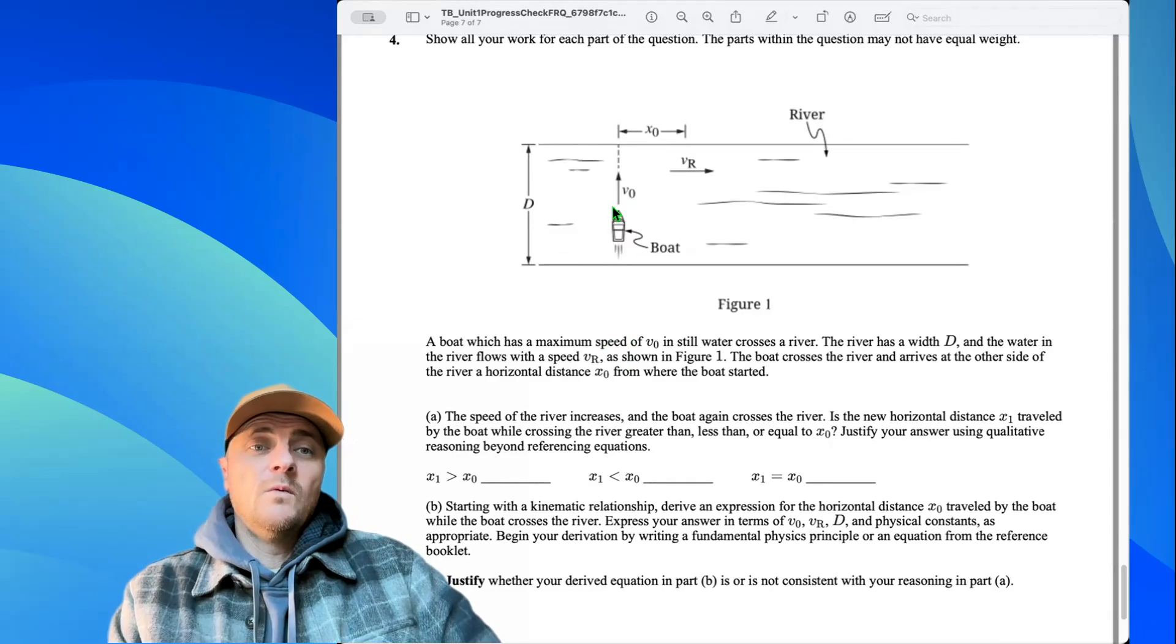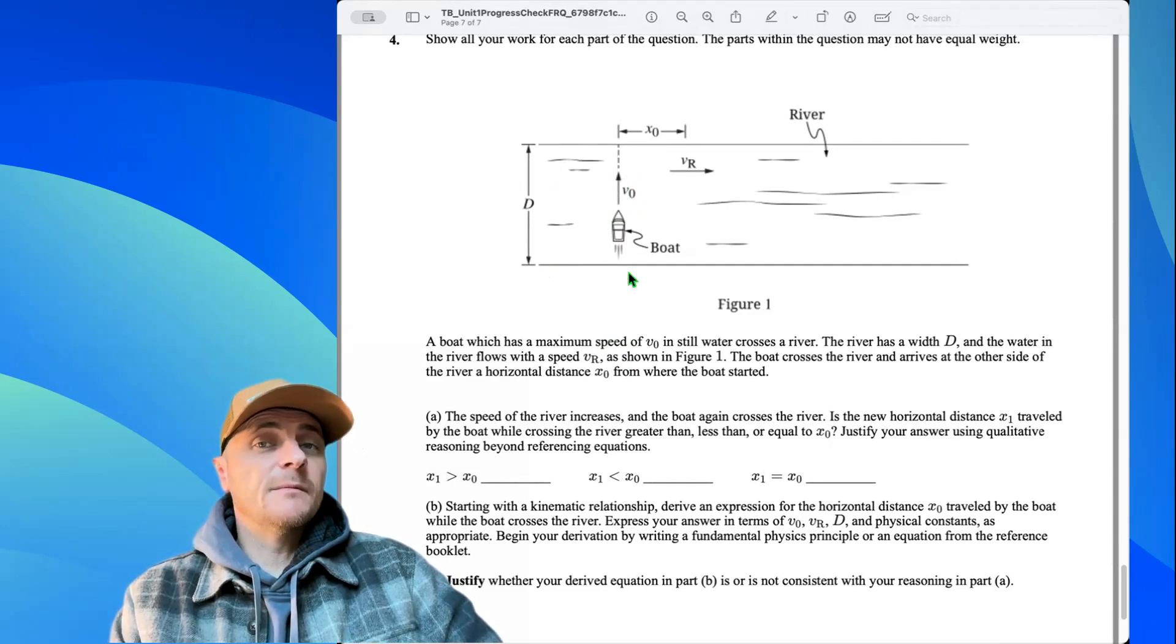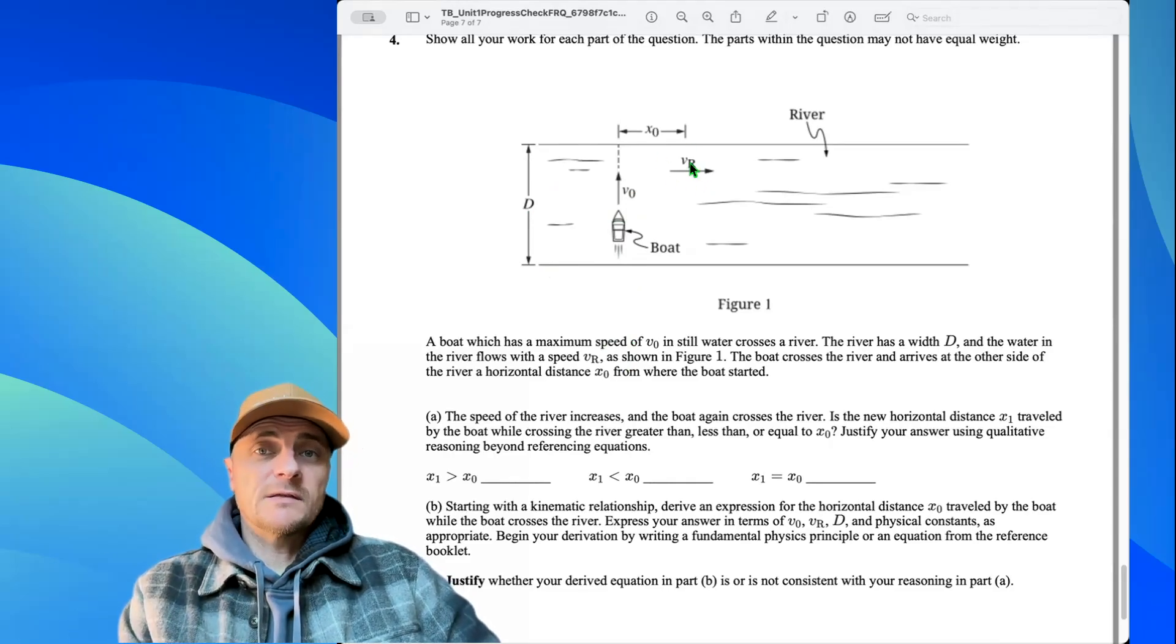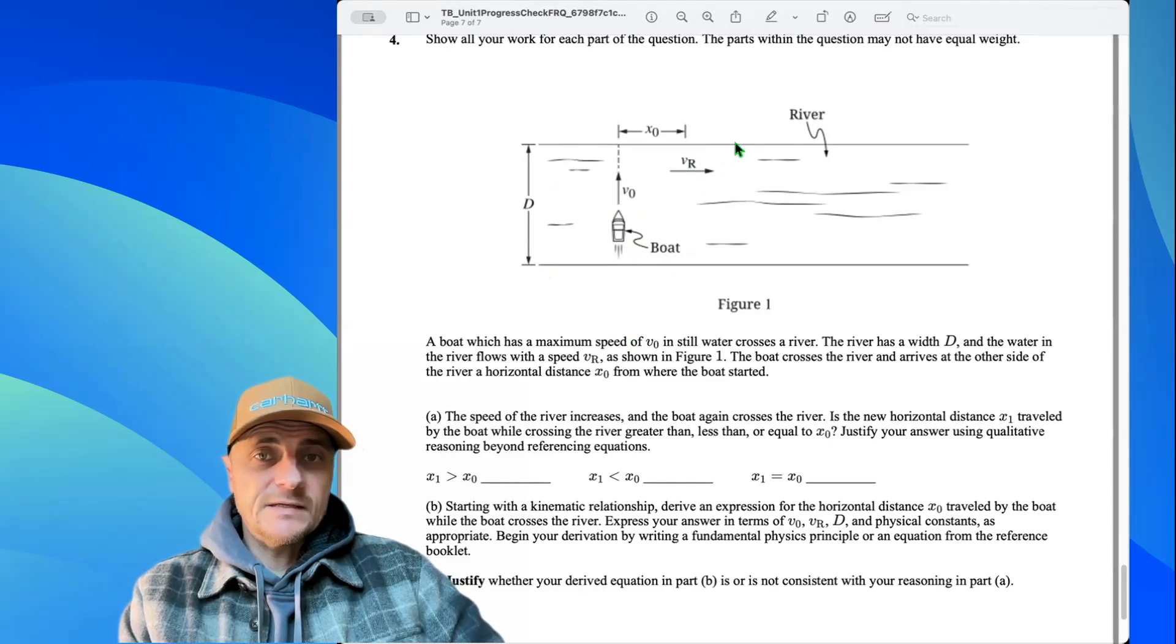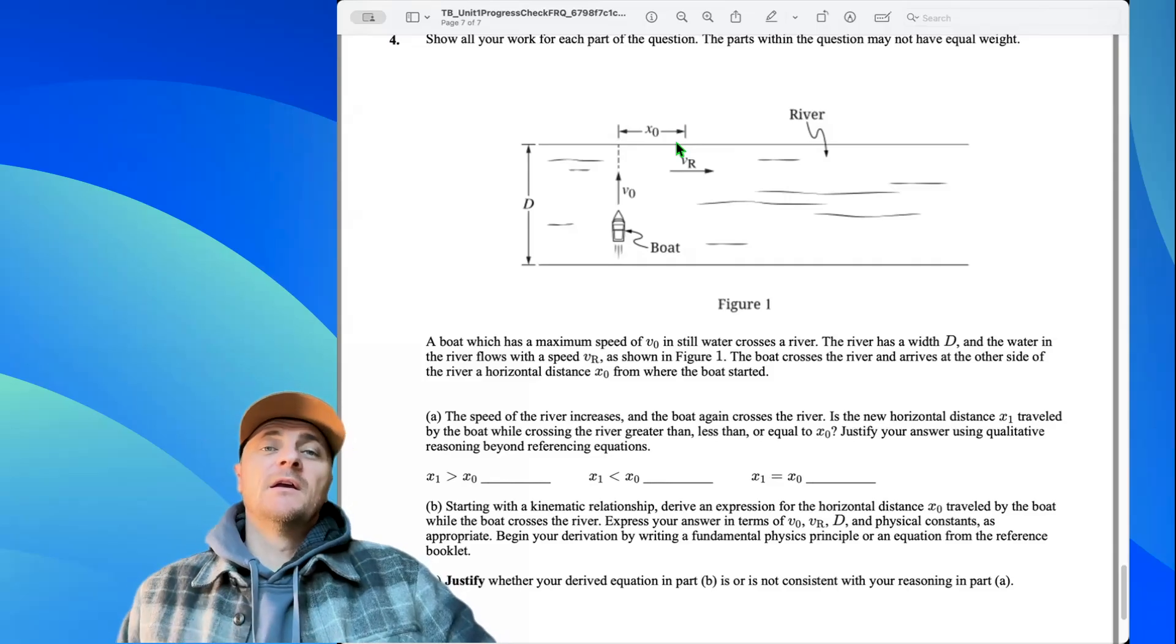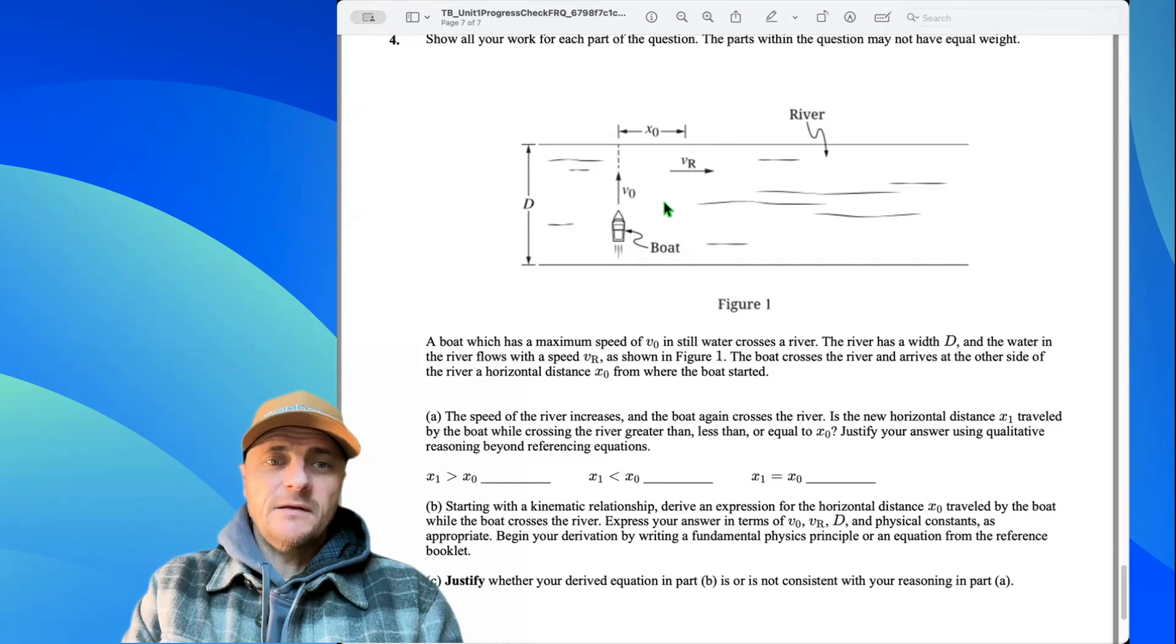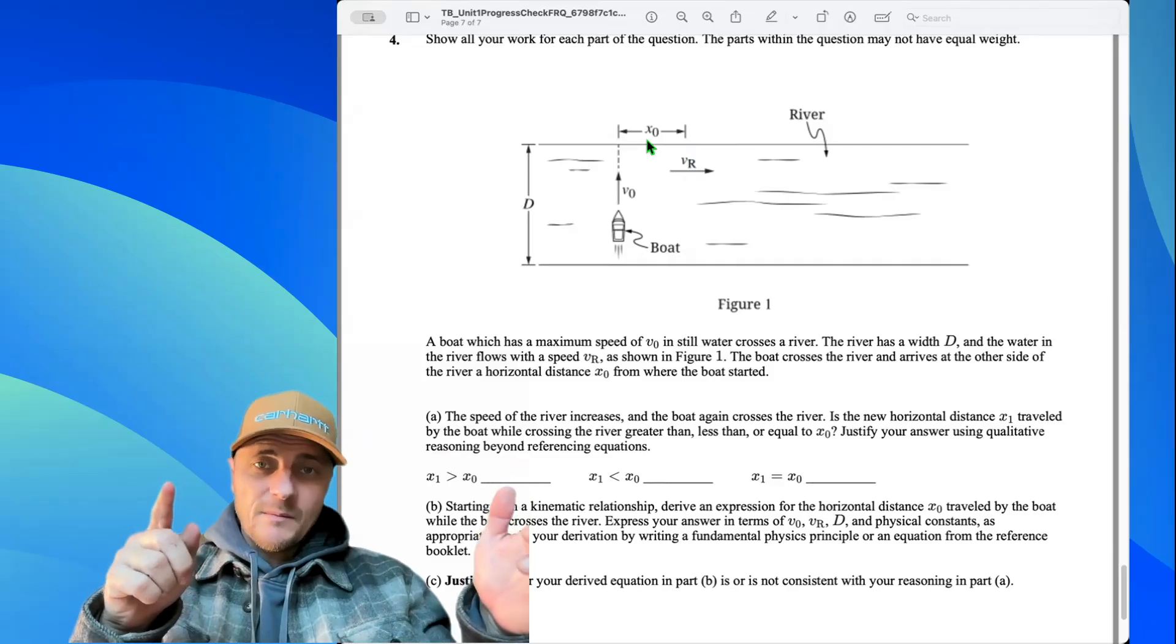This is what I would say. With the other parameters being held constant, the width of the river distance d, the boat velocity v-naught, and the time to cross the river, an increase in river velocity would result in the boat drifting further downstream and achieving a greater distance on the opposite bank x-naught versus its previous distance x-naught. So something like that. They want to know that you understand the other parameters are held constant, so that way when this is affected, it would clearly affect the dependent variable, which is that distance on the opposite bank.